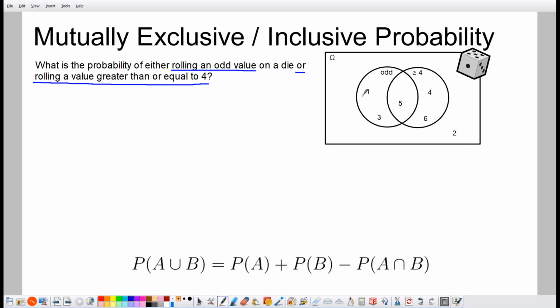All right, so what I've done here is I've drawn out a Venn diagram of all the results of rolling a single die. Okay, inside our odd circle, I've put the 1, 3, and 5, and inside our greater than or equal to 4 circle, I've put the results of 4, 5, and 6. And with a special note of 5, because it is both odd and greater than or equal to 4, it gets to lie in the intersection here. And then, of course, we can't forget about 2, right? 2's on the die, but it is neither odd nor is it greater than or equal to 4, so it just has to sit out here in no man's land or omega land.